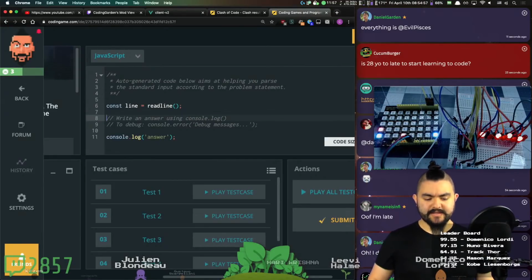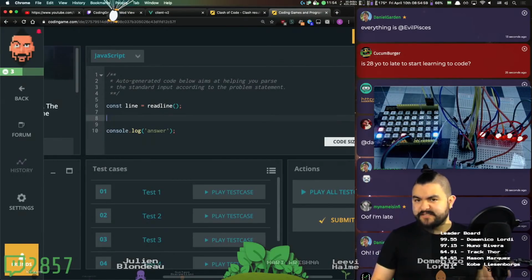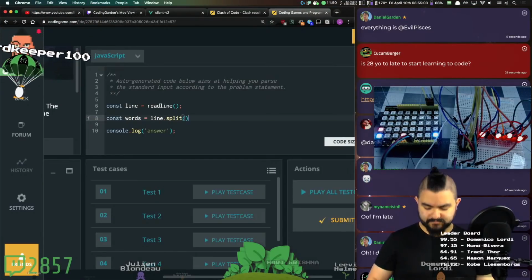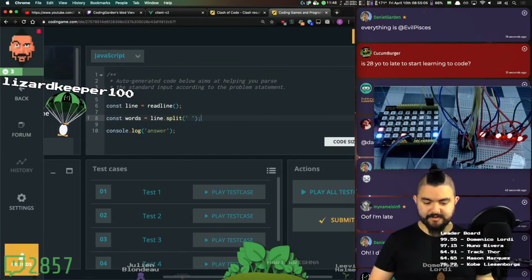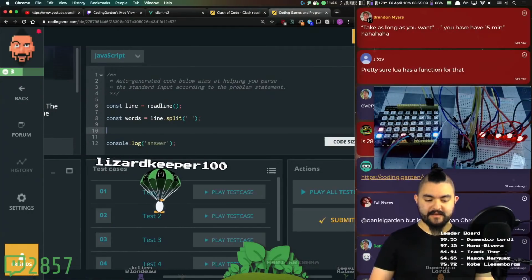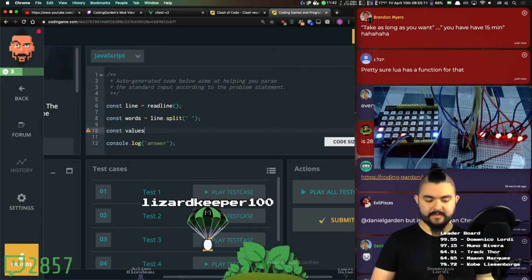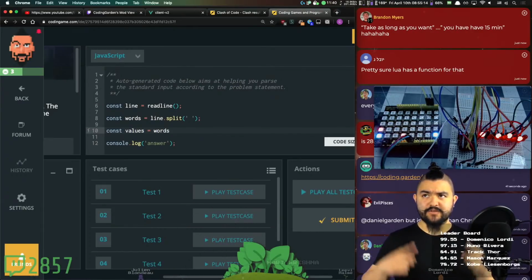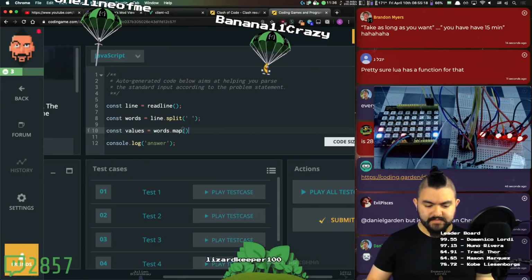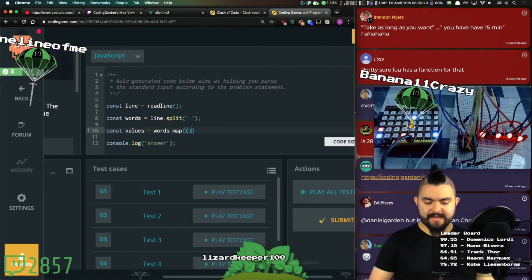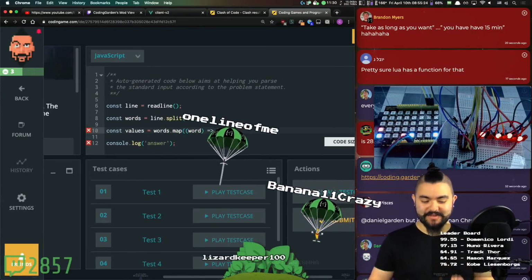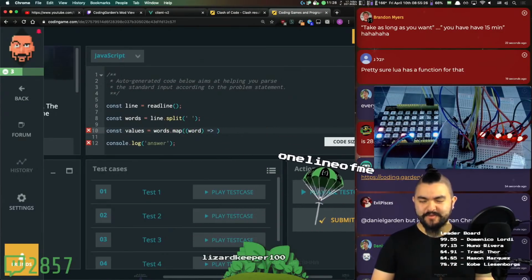So line is going to be a sentence, and I believe if we split it by spaces, I'm going to say like line.split space, that's going to give us all the words. And then for each word, we'll need to add up all the character codes. So I'll say words.map, and then we're going to get access to each word. But in here, we need to sum up all the character counts. So I'll probably use a reduce.